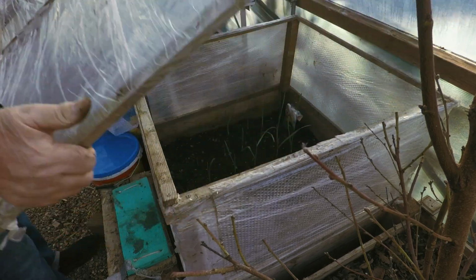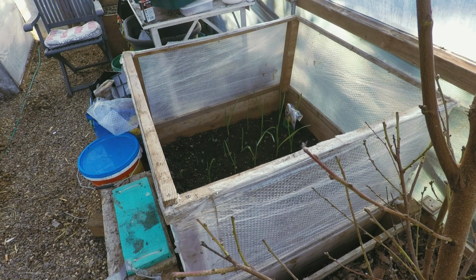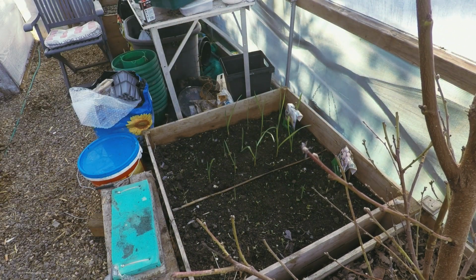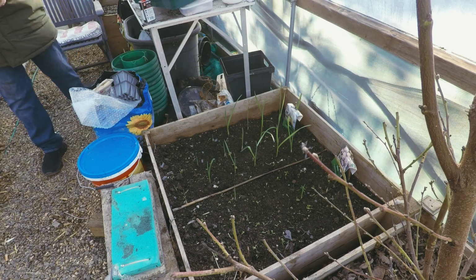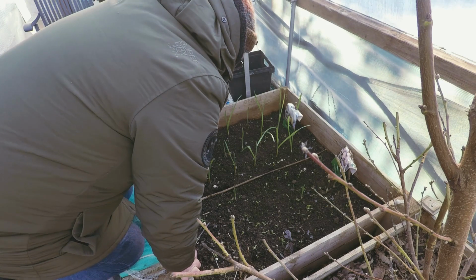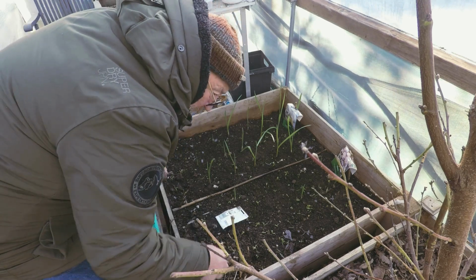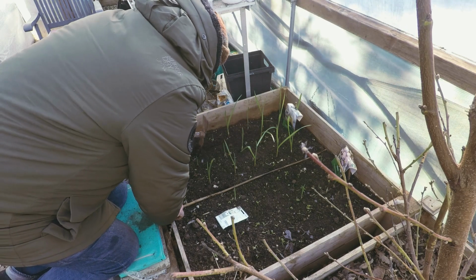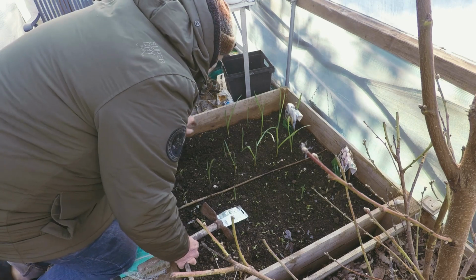That's it. Put a few parsnips in here, right? In amongst the garlic. I'll just take this off. Put them in here, just a row or two. By the time they come up, if they come up, the garlic will be long gone. I don't care if they do come up, I just like being out here. Better than sitting indoors by a nice warm fire festering.